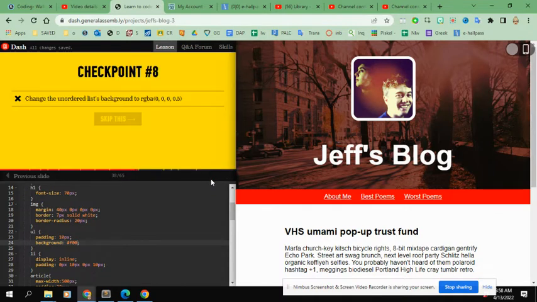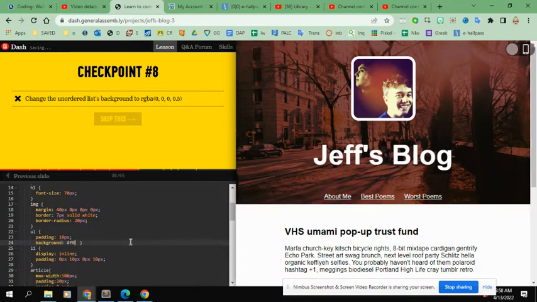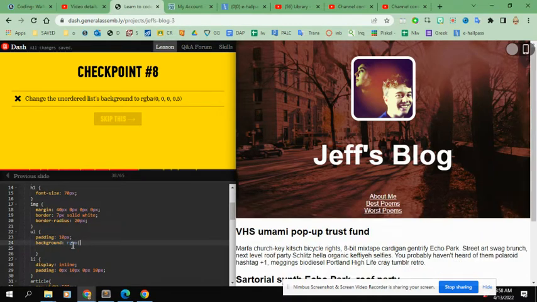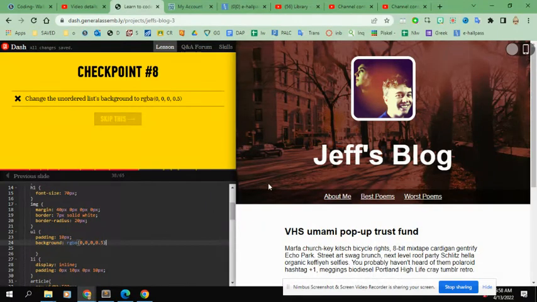There's another way to do color, which is RGBA format. That means red, green, blue, and alpha. So they're going to show us how to do that. So instead of having hashtag F00 to make red, I can do RGBA, red, green, blue, alpha, 0 red, 0 green, 0 blue, and I want it to be 0.5 transparency, which is the alpha. So you can see now it doesn't have any color to it, but the background is transparent.